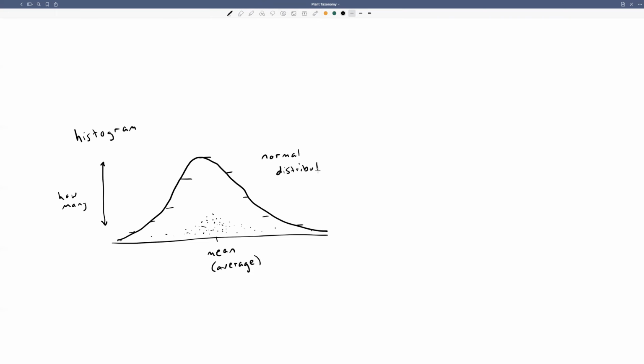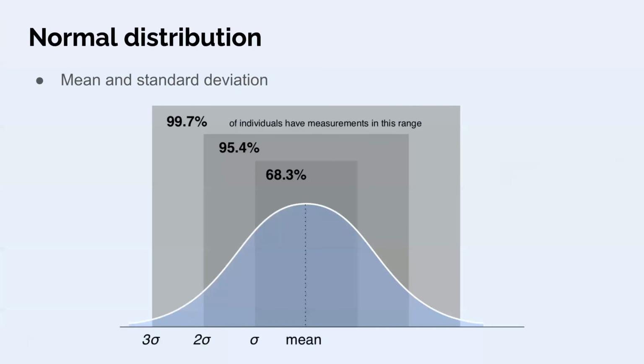And if you love biology, this is something you will find really a lot of different kinds of measurements will give you this same distribution. So whether you're measuring the height of people, skin color, if you could put a number to something, you'll get an average and then lots of variation around that average. So just hopefully you're familiar with this, at least on the surface, familiar with this idea.